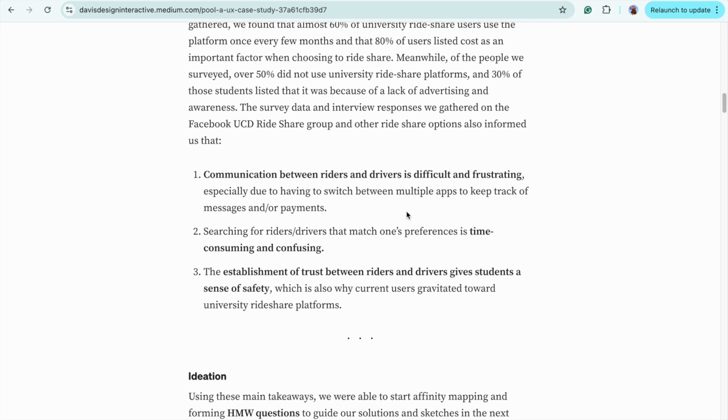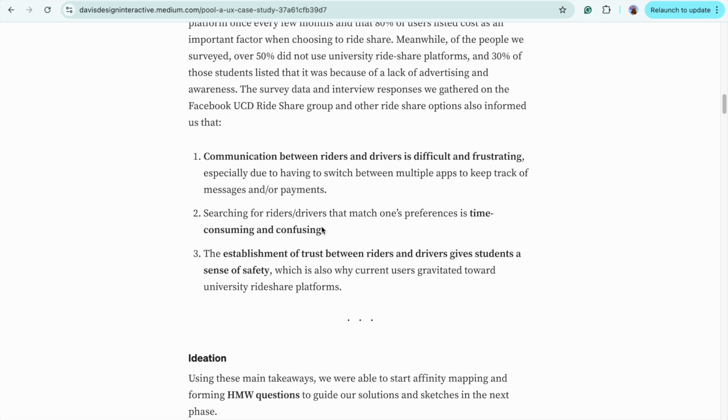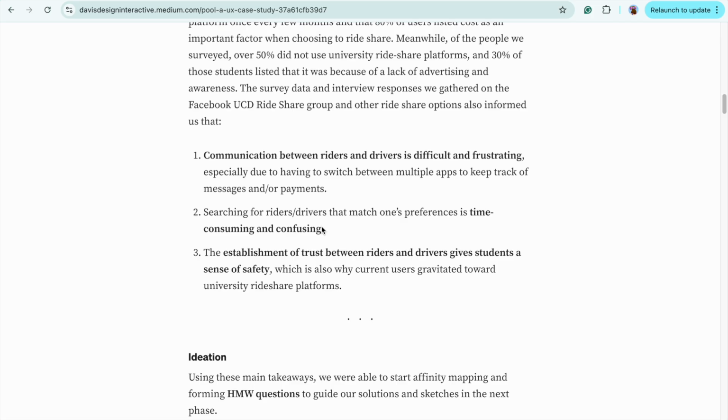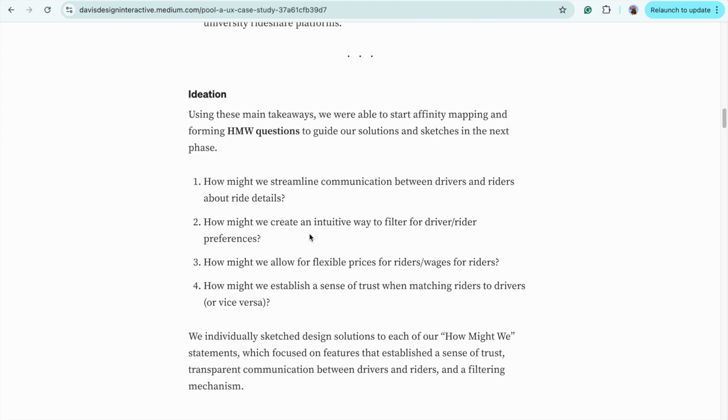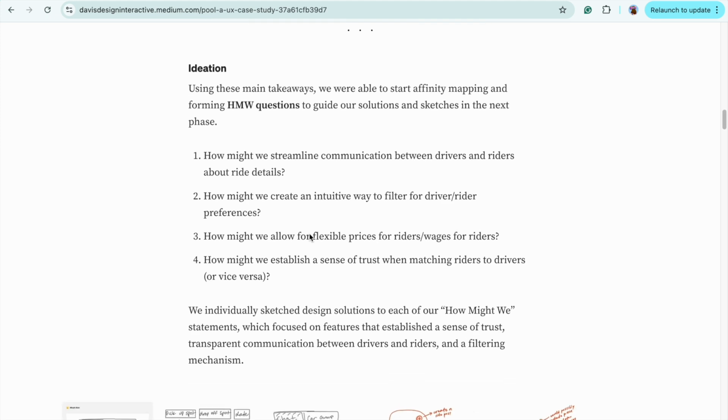This could be something like qualitative data where they are showing how the respondents are actually giving their answers. So they are grouping that data into insights and then adding them over here. So here come the HMW questions in the ideation phase.